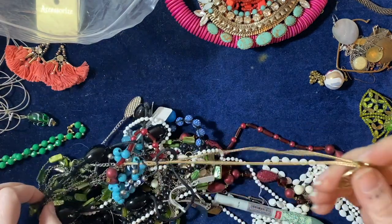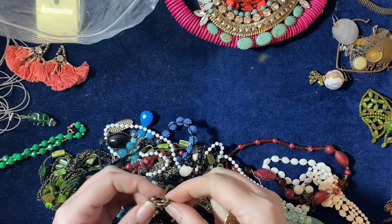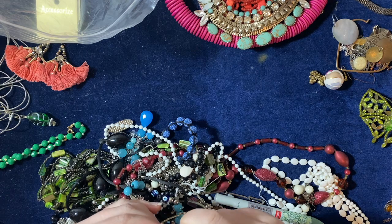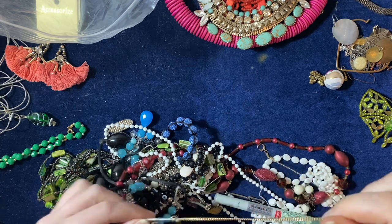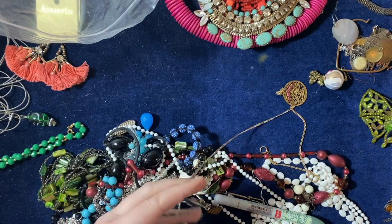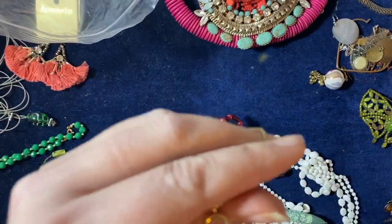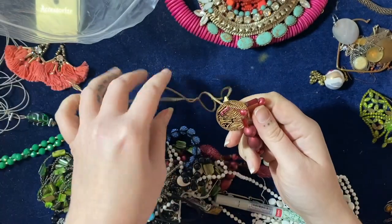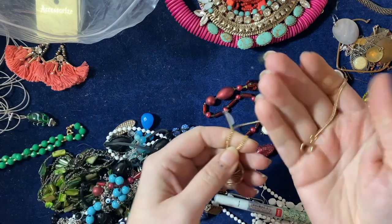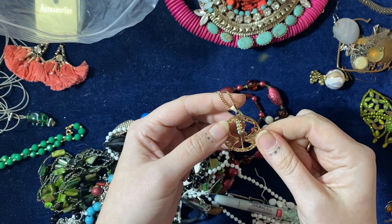This is what I grabbed in the video when I showed this all off first of all. I was like, I bet that's the thing. And then I couldn't find it again. Now I found it. I think I've just seen a mark on the clasp. Where's my loop? Because I want to check that out. It's got a nice spring ring on it, really nice big one. Oh look, it's a spinner.